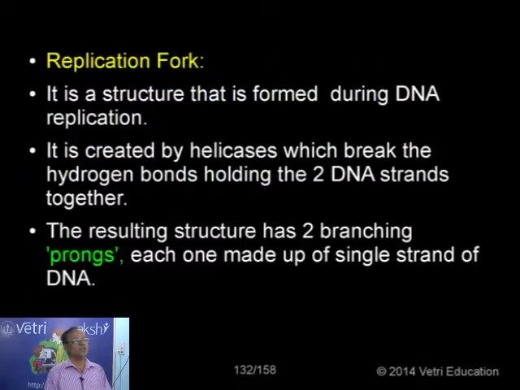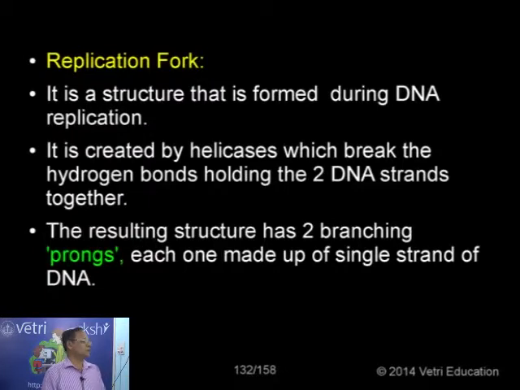So the multiplication of DNA occurs normally during the S phase of the cell cycle, in the interphase stage. Now, for replication to be started, we need an origin of replication, a point where the replication starts. In the case of a bacterial chromosome, or prokaryotic DNA, there is only one origin of replication. That is why we can get what is called a theta structure. But in the case of eukaryotes, there is a process of formation of a replication fork. We see different types of enzymes forming a complex called the replisome on the DNA at the site of replication.